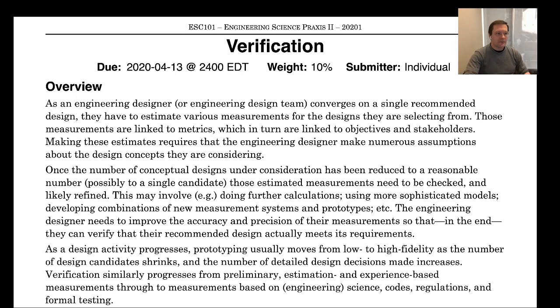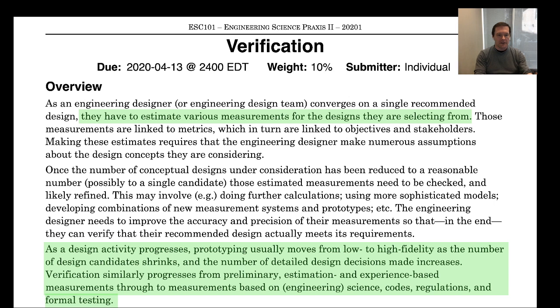Verification, right? You've had to make lots of estimates over time. As you progress, as you do your detailed design work, you're also getting higher fidelity prototypes and you're trying to reduce those estimates. You're trying to do formal testing, get better measurements.